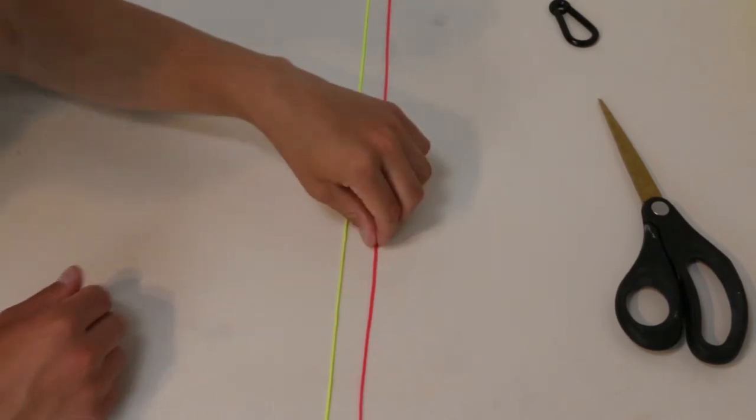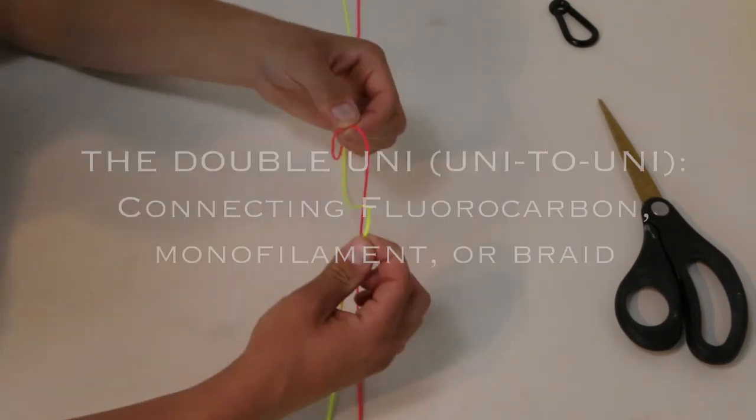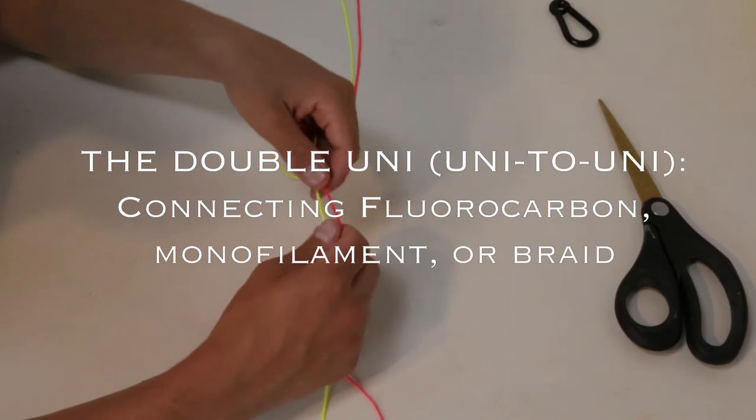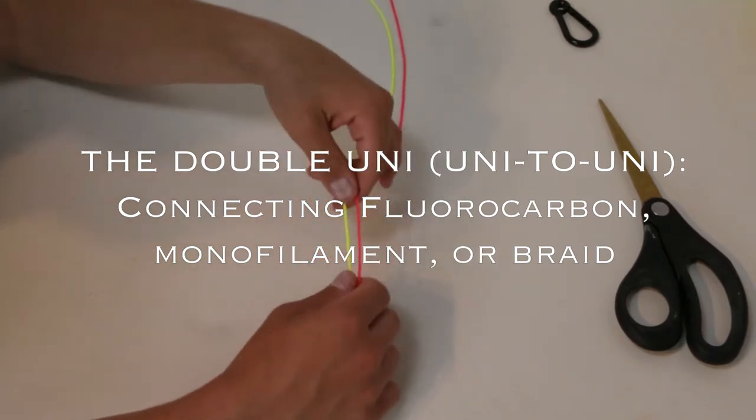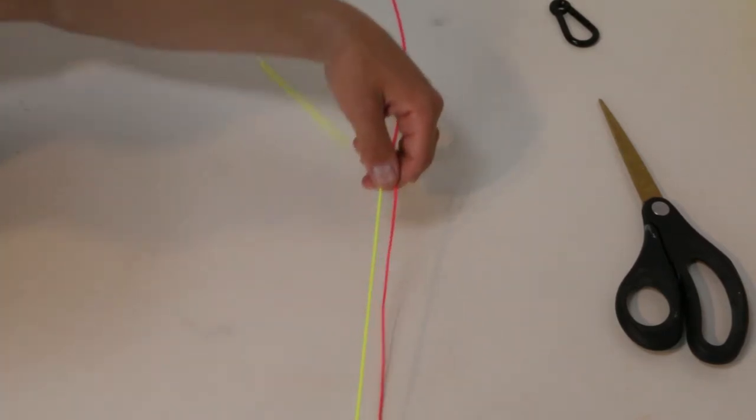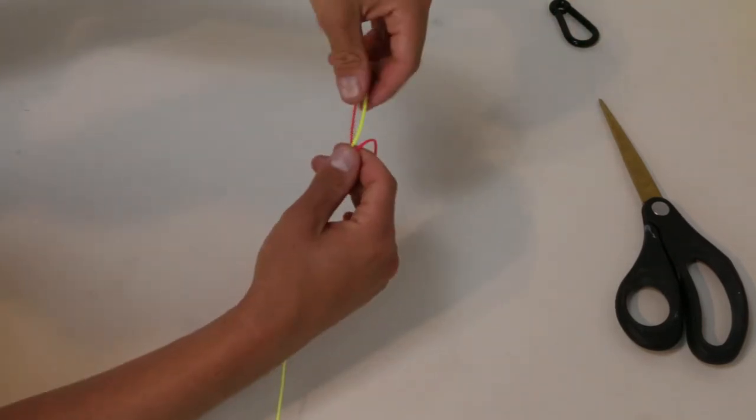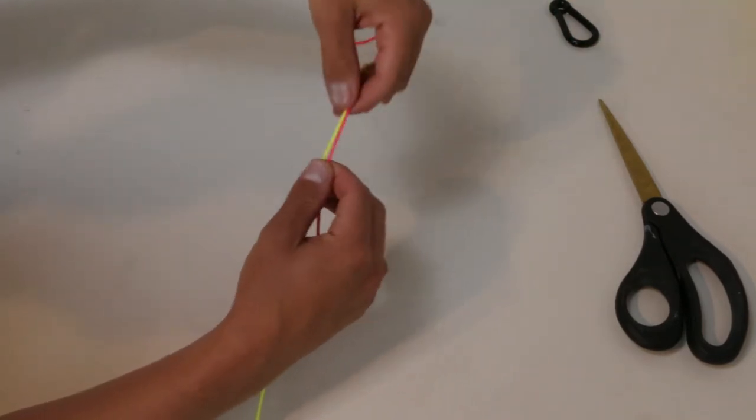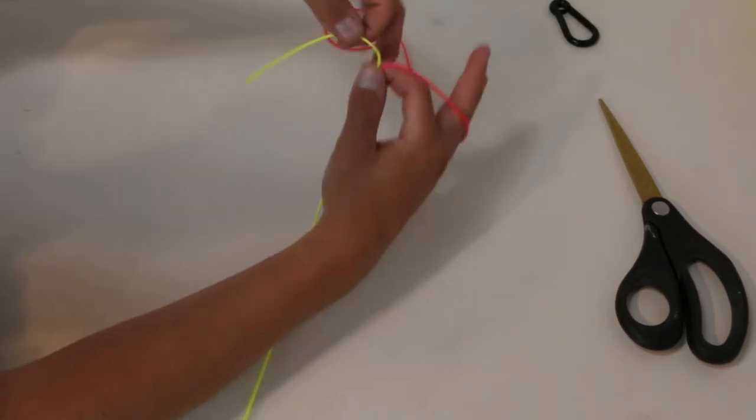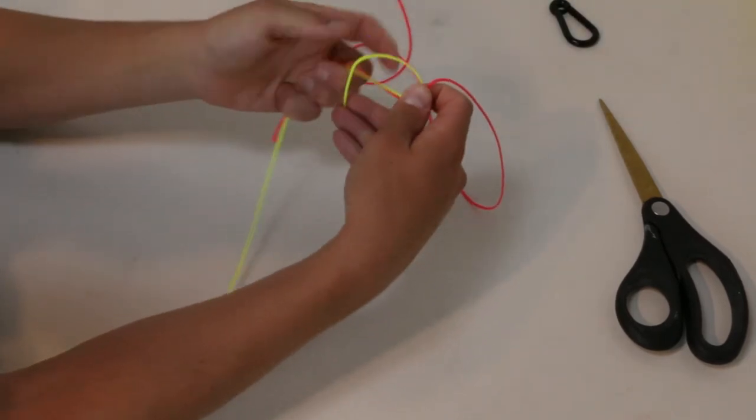And then tighten your main line, and that will give you a really strong uni knot. So, now that we know the basic uni knot, we can go ahead and use the application of the uni to attach two lines together. So, this is called the double uni. Let's pull our tag ends fairly close together here. Give ourselves a little room to work with on each side. I'm going to pinch these two lines together close. Form a loop.